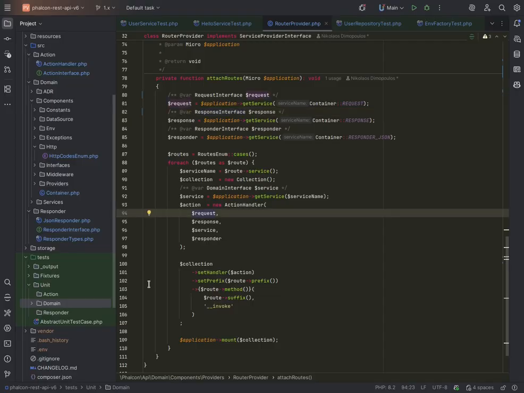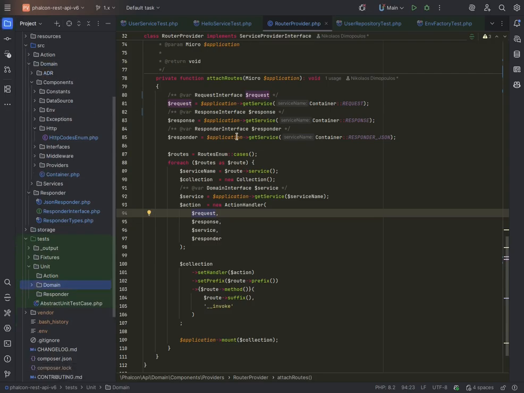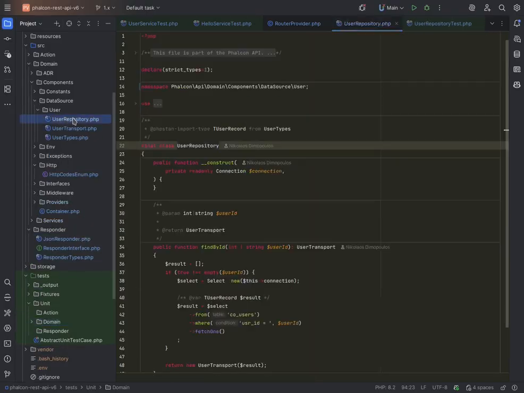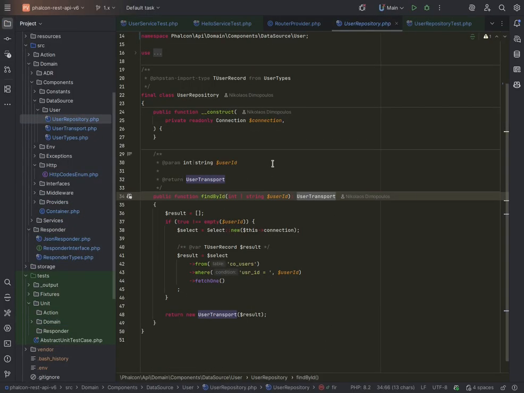So let's talk about the interaction with the database. If you recall, last time around we managed to connect to the database and we created a class to go and ask the database for certain pieces of information. That class was the user repository under data source. It's this one here. This user repository class is connecting to the database, grabbing some data and returning it back to whatever we asked it for.